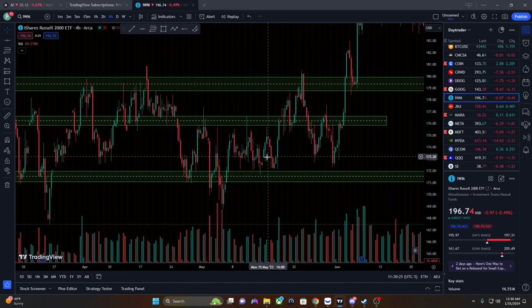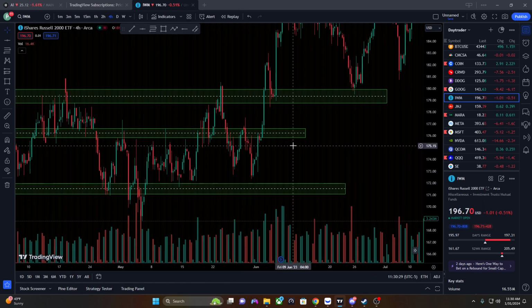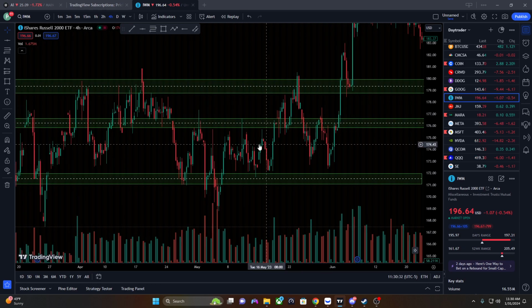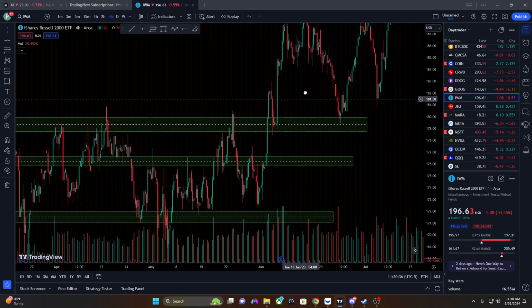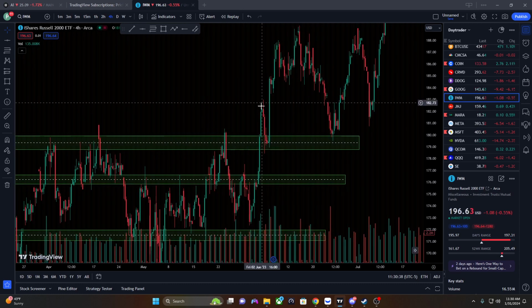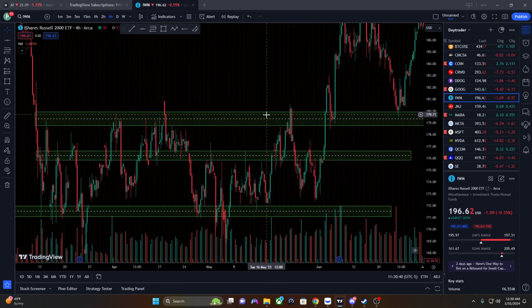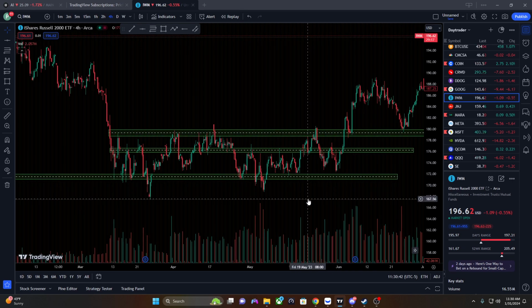So if you are, then you need to be on a smaller time frame, just day trading or something. But I'm just showing this on the 4 hour. I'll go on the smaller time frame in a second to show you guys how the day trades look. But of course, that's how I lay my zones out. And then once you start seeing profit, scaling out is a really big thing for me.